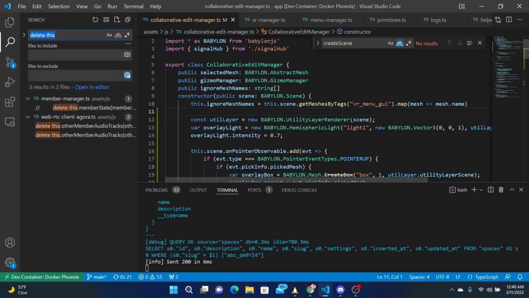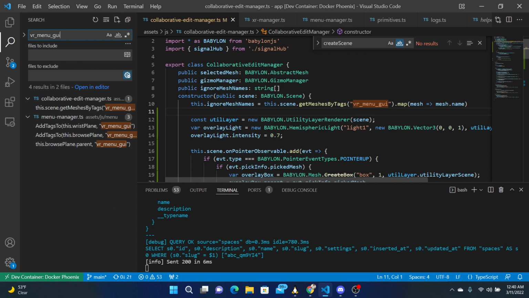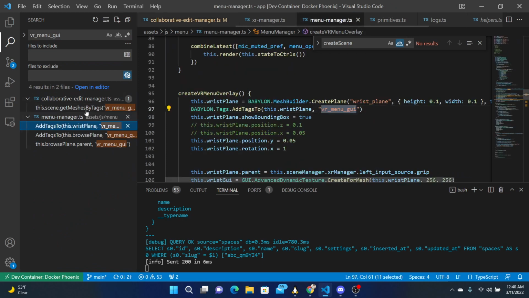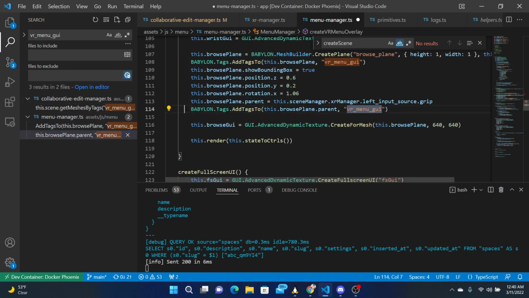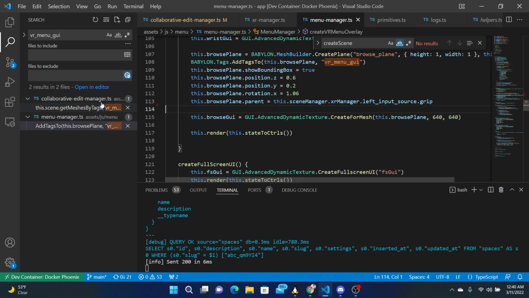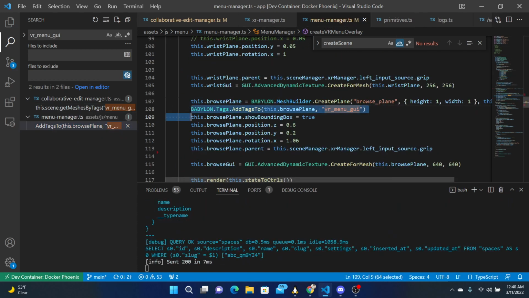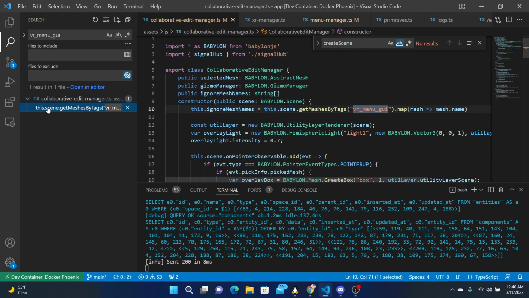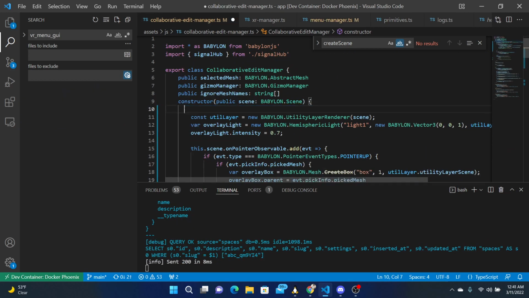We can remove all instances of that. VR menu GUI. So we added tags for this. And here, that. We don't need this. And we don't need this ignore meshes.